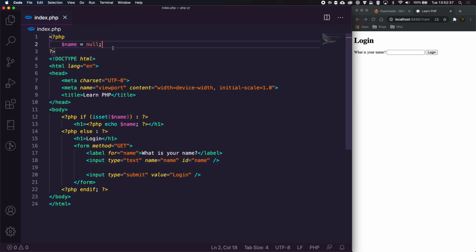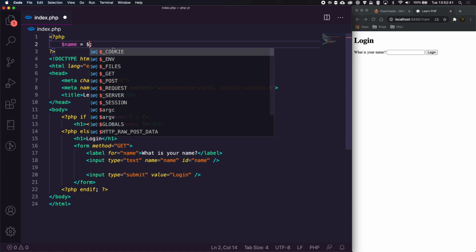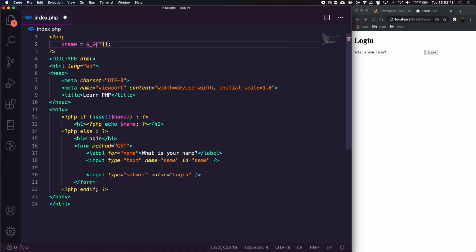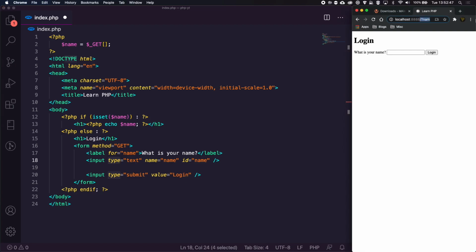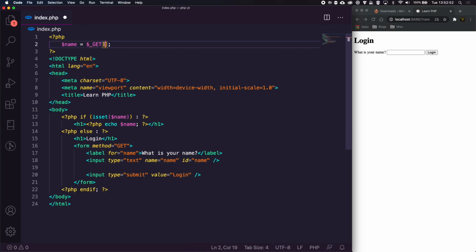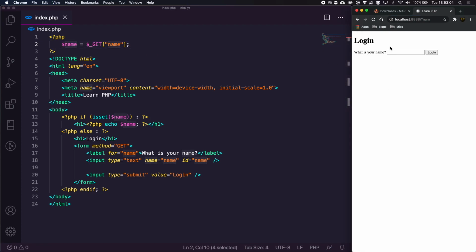Well, in fact, in PHP, you could actually get your name here, and we can do a $_GET. Now, what this stands for is when we submit a form, we're passing through a query parameter up here, which can be grabbed in PHP using this GET parameter here. And now, in our GET, we could just say name. So we're going to get the name parameter, so question mark name, and we're going to set it to our name variable. So now if we refresh, nothing works.